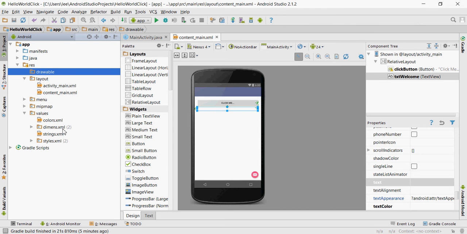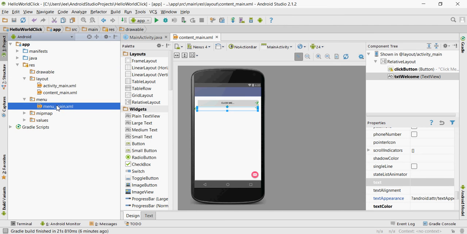You notice that everything is an XML document, which means it's easy to edit. The XML Editor here is very helpful. It will not let you make a mistake. Well, you can still make a mistake, but it'll help you to not make a mistake. Menu is the menu. Currently our main menu is blank. You will be able to edit that later on. Just, with everything, be patient with Java and be patient with Android.